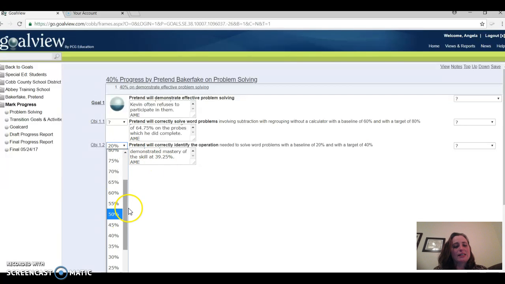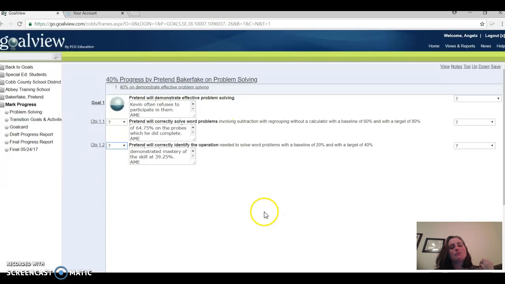We have represented that. So what I'm going to go ahead and do, again, just to be consistent, because my goal in completing this progress report is really about communication, is reference that with a question mark because it doesn't fit one of those nice even increments of 5. So don't forget to go here. He is making progress. I have introduced the skill. He's not mastered it because to master it, we need 80% and 40%. So he's partially mastered. I'm going to go through here and show that he is progressing.